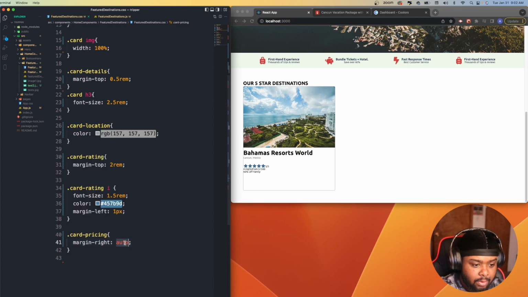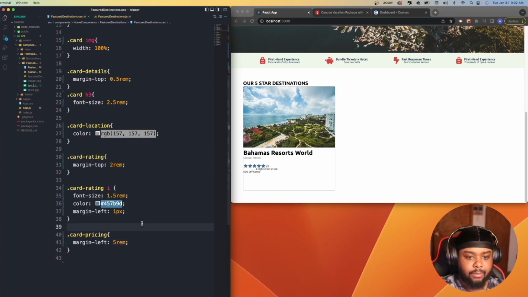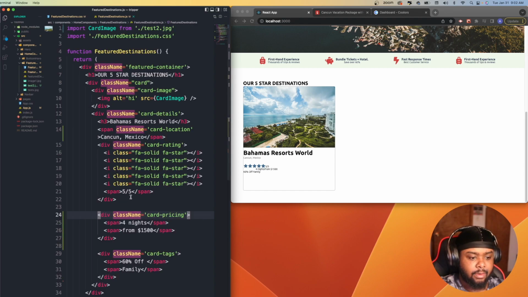Nope. Let's see if it moves first. Let's just see if it moves. Keep getting them mixed up. Margin left. Okay, so it does move. And why is just that one moving though?